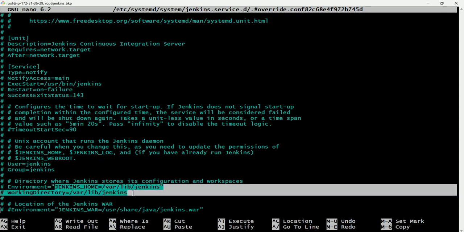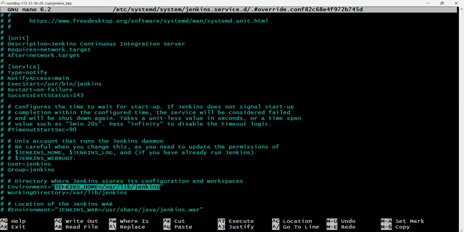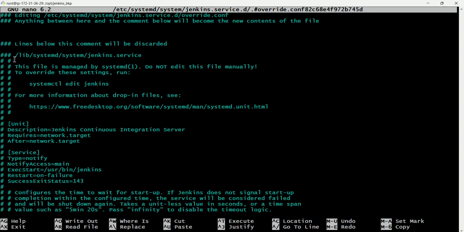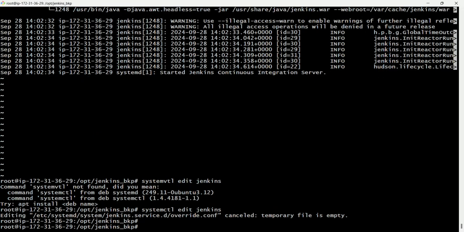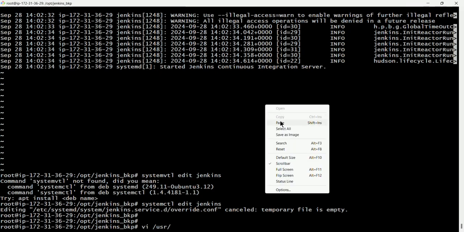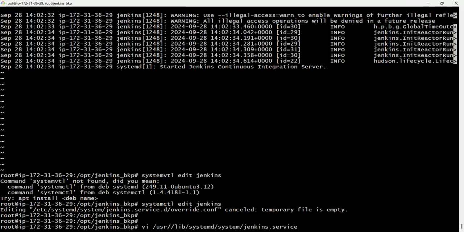This is still the same in the service. If you observe, Jenkins home is the one which changed, right? But still see, it's pointing to var lib Jenkins. It means it's not reading the file. Let's open this one. This is the service file.